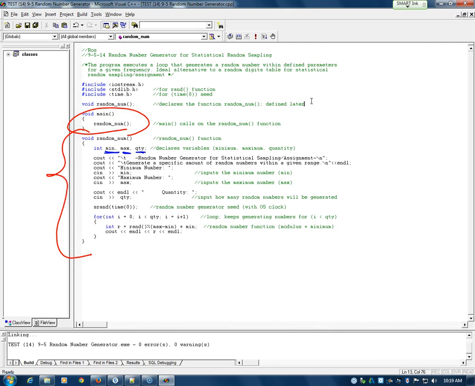So I start with a simple cout statement, which will put out this text so you know what the program is about. I have a minimum number, a maximum number, and you have cin here, which is where you input your variables. So the variables min and max go here and here, and this is where you're inputting the variables that get stored in the computer.